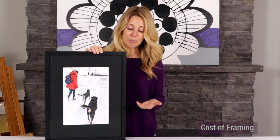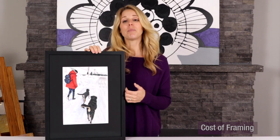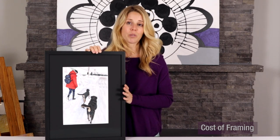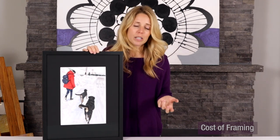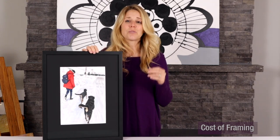One thing I didn't anticipate was how much the frame was going to cost. I purchased the watercolor on its own and it needed a frame — the frame ended up being about 50% of the total cost of the artwork. So framing can be a real deterrent to someone purchasing your work. Some artists try to get around that by putting a generic frame on, but that tends to be a waste of money too, because people want a frame that matches their taste and their home.